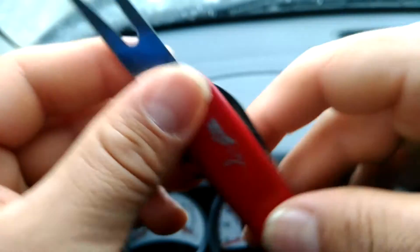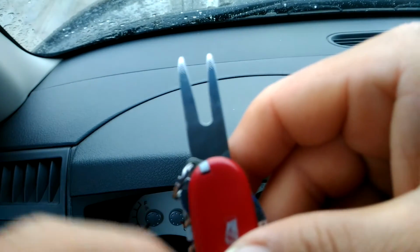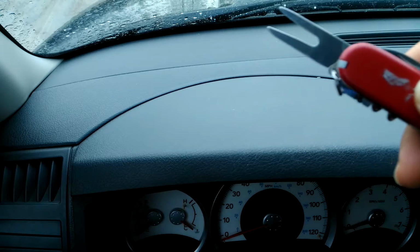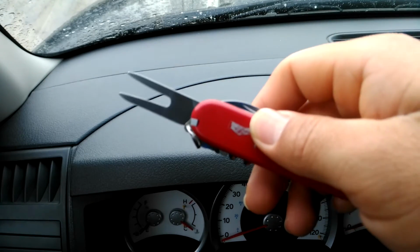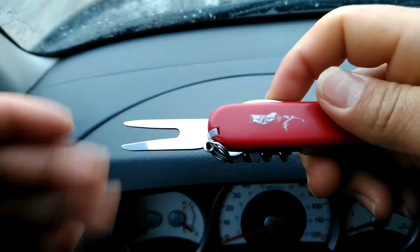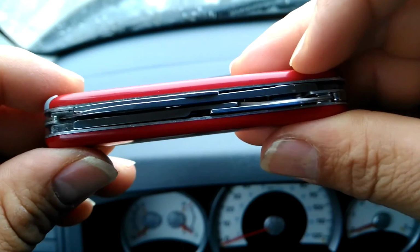And then the main tool that makes this knife different from the other ones, if I'm not mistaken, is called the divot fixer or divot cleaner tool, which is for when golfers are playing and they hit the ball but miss a little bit and hit the grass. Supposedly you can fix whatever you did with this one. I'm not sure, I never tried it. I'm not gonna say I don't like golf, I just don't play golf, and I don't know if that tool helps to fix the grass that you already busted up. But that's what they made it for.